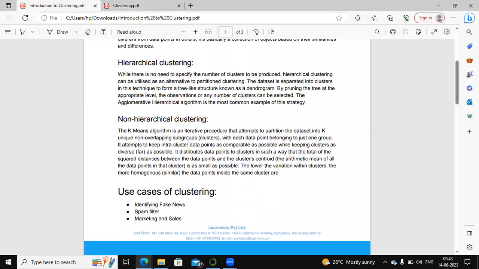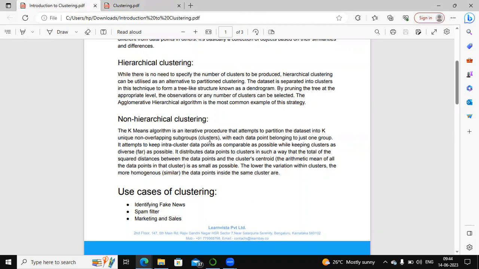So non-hierarchical clustering is K-means. The K-means algorithm is an iterative procedure that attempts to partition the data set into K unique non-overlapping subgroups. So we'll give K groups initially. For the K-means algorithm we will mention the K number of clusters.